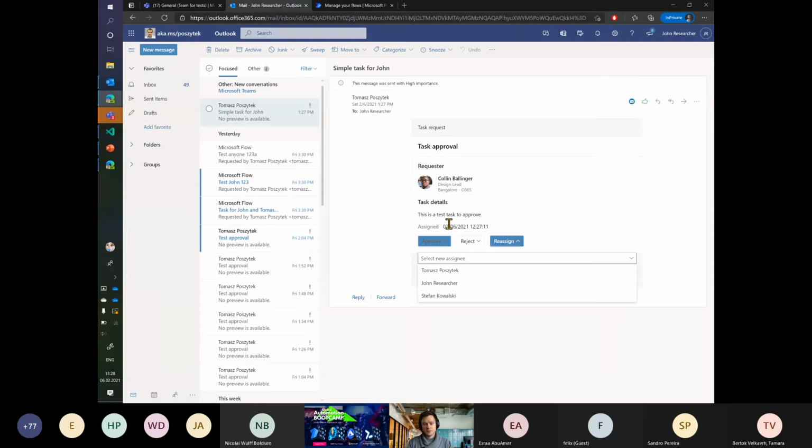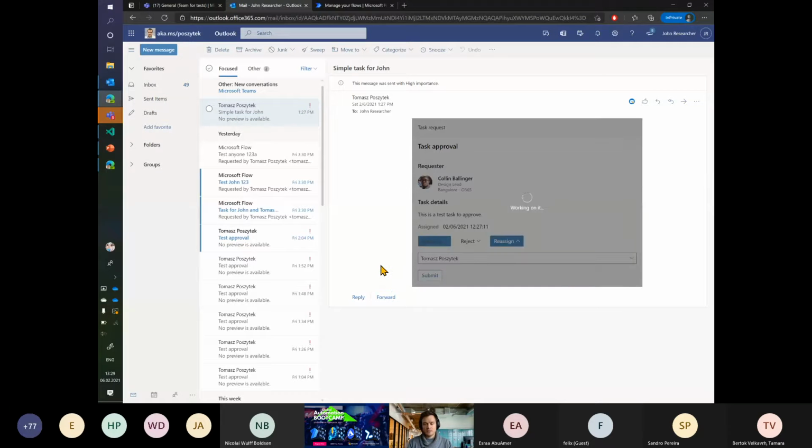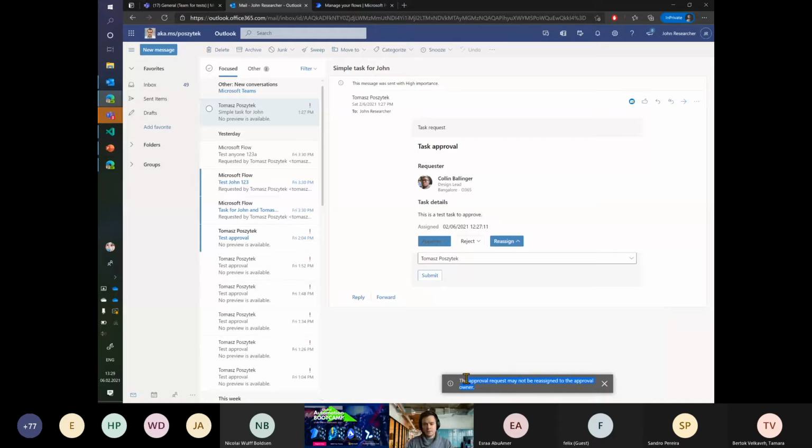And now what is going to happen underneath is that I'm using this custom connector to send data to approvals endpoints. And so now if I try to reassign this task to Tomasz Poszedek, you'll see that there should now appear an information that the approval requester may not be assigned, right?